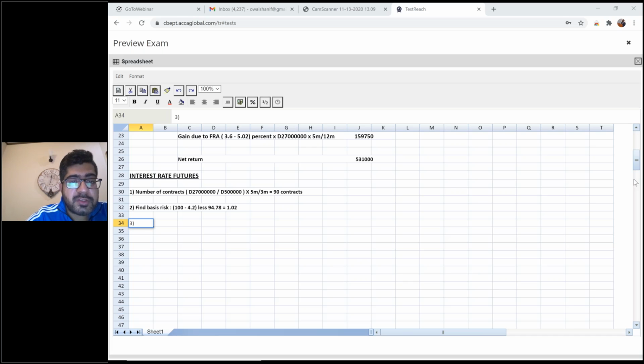Amna, it's no basis risk for now, but when it comes to the futures, it will be a basis risk. Keshav, the 30 basis points only come when we are investing money and calculating our return. Unless we are calculating the return or investing money, we won't take those 30 basis points. Only while computing the return will we take those 30 basis points.